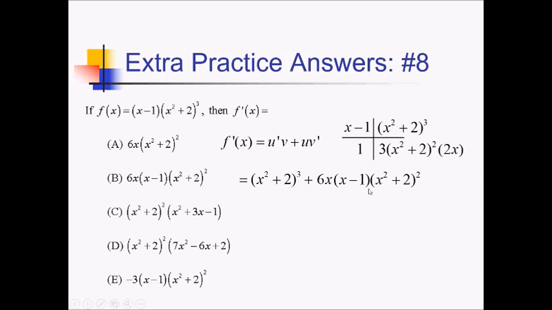So if I take out an (x squared plus 2) squared, what's going to be left for this whole expression? Well, that's going to leave me with an (x squared plus 2) to the first power for this first term. And I'm also going to have the 6x and the (x minus 1) left over inside. And what do I do at this point? Well, I can combine some like terms inside here. So this is going to be, let's see here, we have a 6x squared and an x squared, that's a 7x squared. And we also have a minus 6x and a 2. And it looks like that's going to match answer choice D.